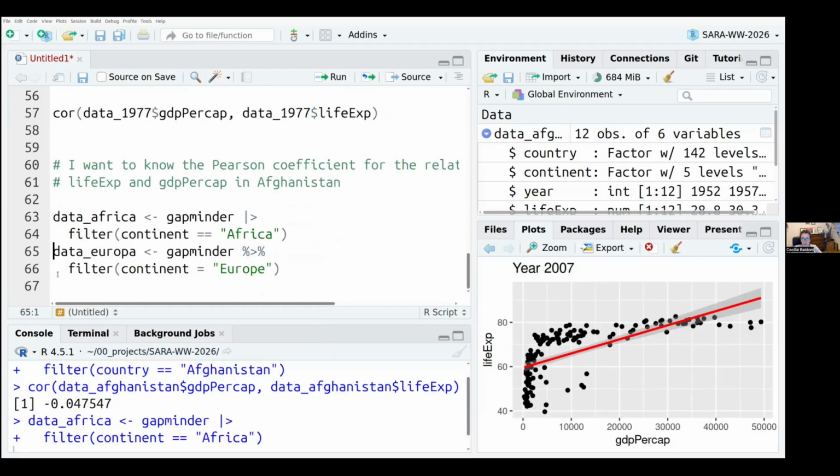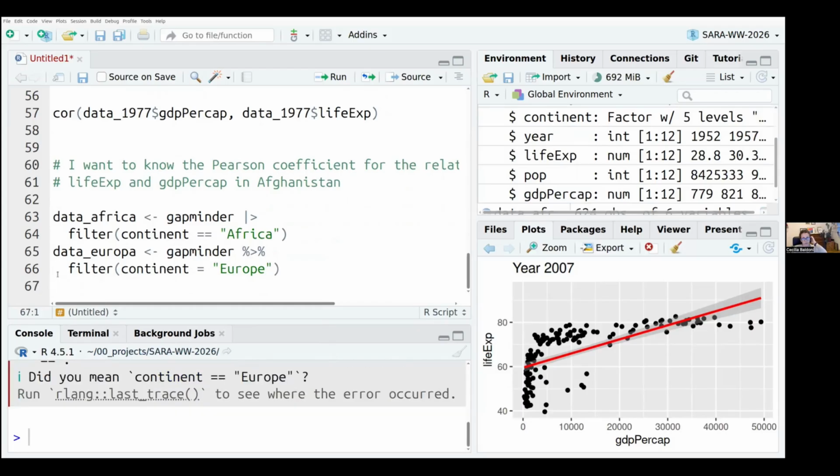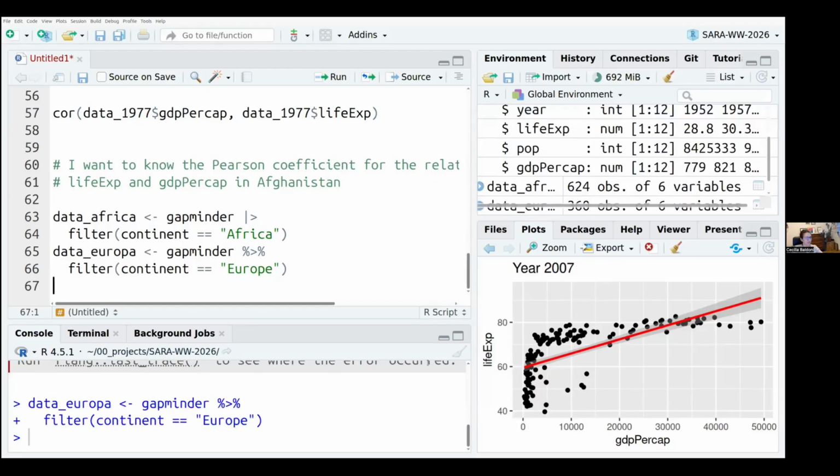I run both. Is it not Europe? That's what happens when you put only one equal sign. Yes, this worked. Yeah, thank you, Shiva.